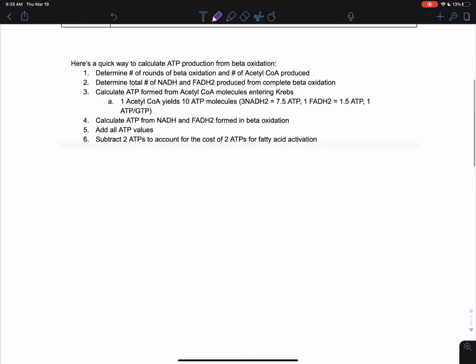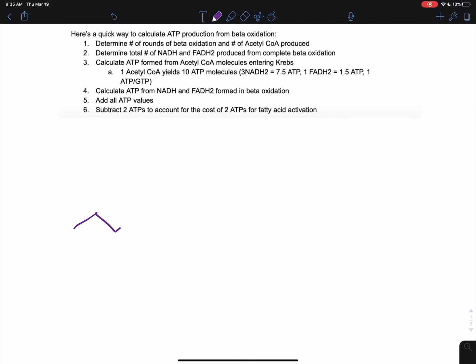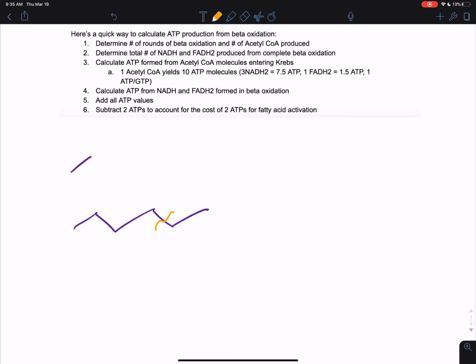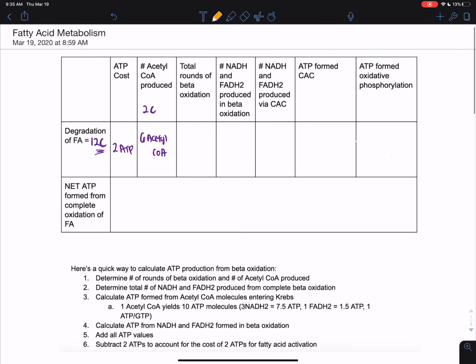And we can kind of sketch this out. Here is a fatty acid chain. It's a 6-carbon chain. And remember, acetyl-CoA looks like that, sort of. If you want to cleave this, you're going to go through 1 round and then 2 rounds. And so now you end up with 1, 2, 3 acetyl-CoA, but you only went through 2 rounds of beta oxidation. Same goes for here. You had 6 acetyl-CoA, but you're only going through 5 rounds.